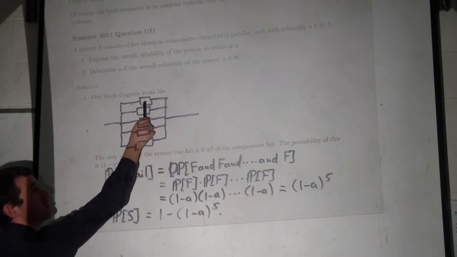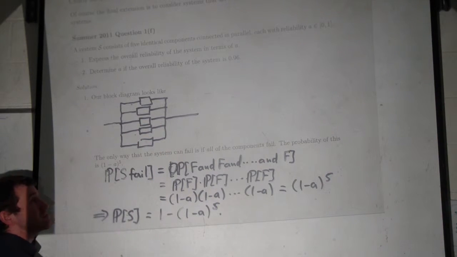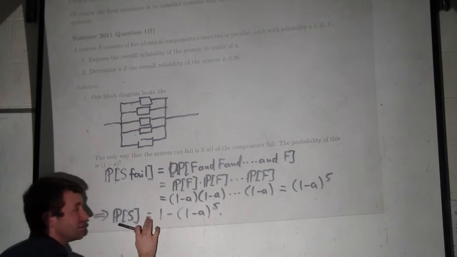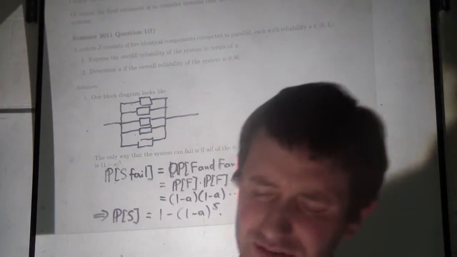What must be the reliability? How good must these be such that this whole system reliability is 0.96? So we have to find the reliability, which is this, equal to 0.96. And you have a little equation. Now that is a bit of a sting in the tail. It is a little bit on the tricky side.